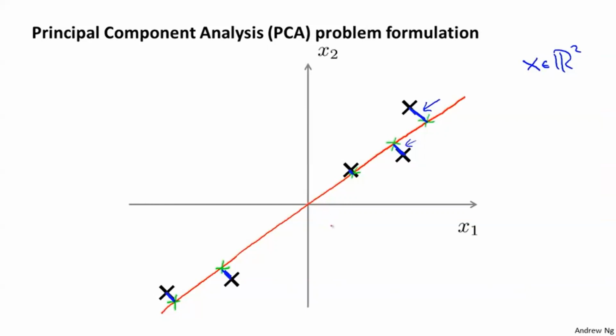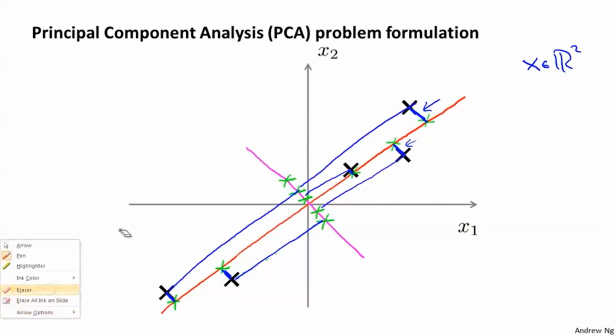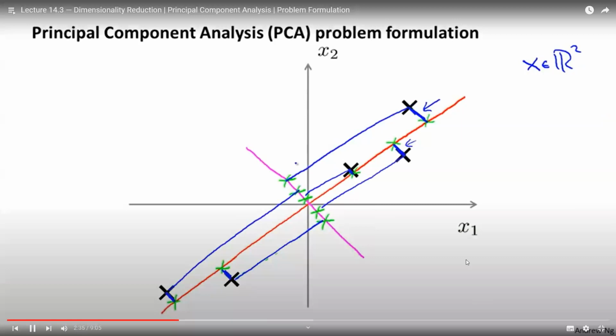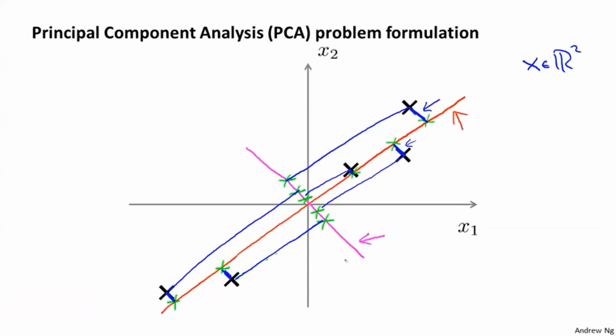But coming back to this example, in contrast to the red line that I just drew, here's a different line onto which I could project my data, which is this magenta line. And as you can see, this magenta line is a much worse direction onto which to project my data, right? So if I were to project my data onto the magenta line and get a set of points like that, the projection errors, that is these blue line segments, would be huge. So these points have to move a huge distance in order to get projected onto the magenta line. And so that's why PCA, principal components analysis, would choose something like the red line rather than like the magenta line down here.